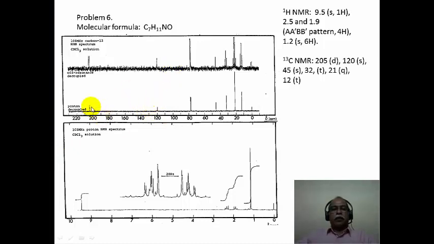Now in the carbon 13 you have a CHO group, which is a doublet, around 205 ppm. Around 120 there is a singlet. So this is a very unique signal. This could be due to an aromatic carbon, but there are no aromatic hydrogens in the proton NMR, so it is unlikely to be aromatic. It can also be olefinic, but there are no olefinic protons in the proton NMR spectrum, so it is unlikely to be an olefinic carbon. The only other kind of carbon that can come in this region is a cyano carbon. So this molecule may be containing a cyano functional group.